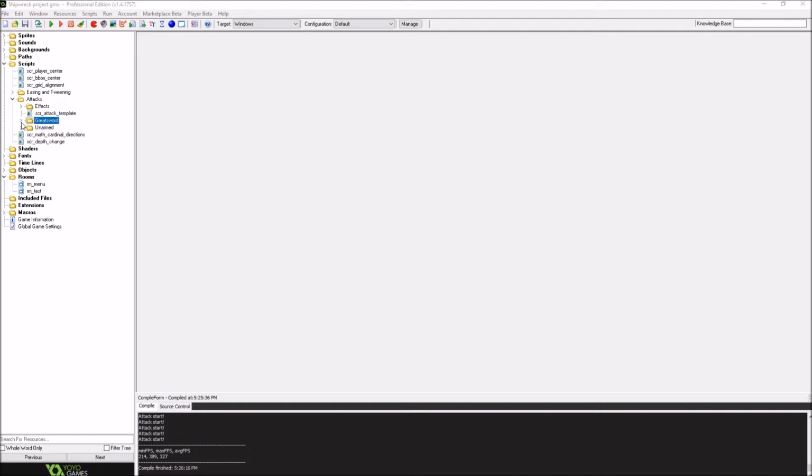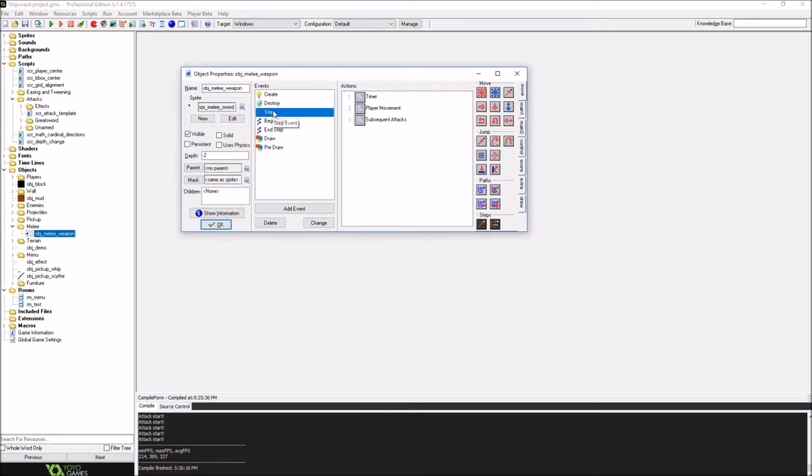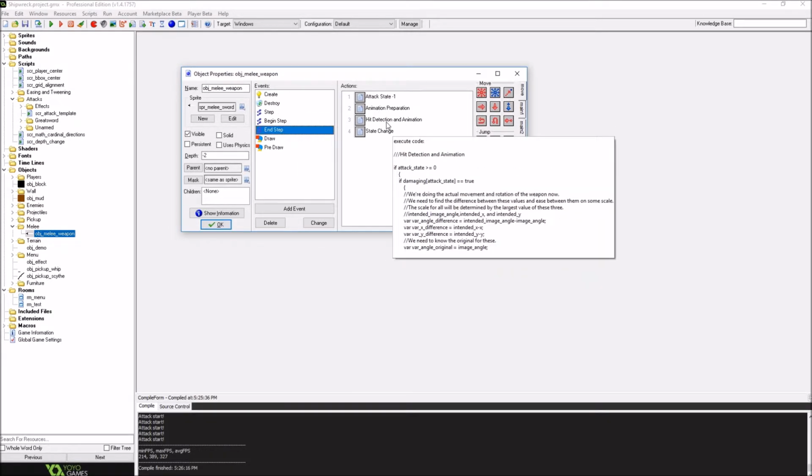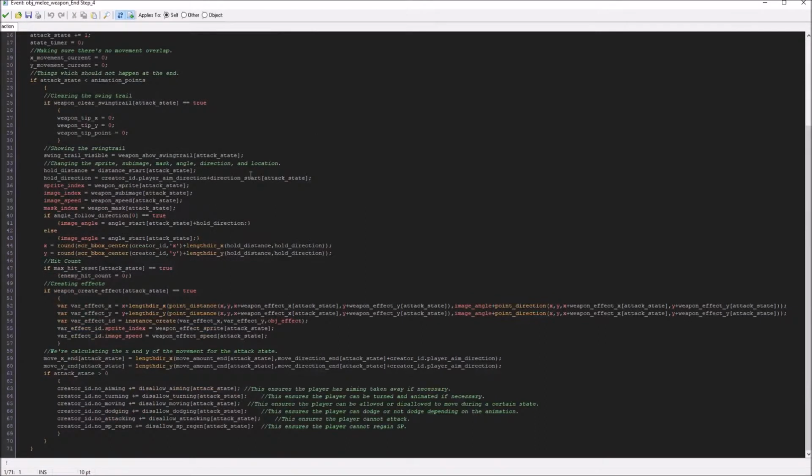Here. Let's look at our weapon. Now normally we change the mask index, not the sprite index, upon a state change, and for the most part that's fine, but that's not fine for what we're trying to do here, where we're trying to have separate masks for hitting enemies and for hitting walls.